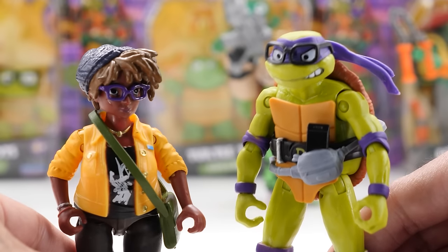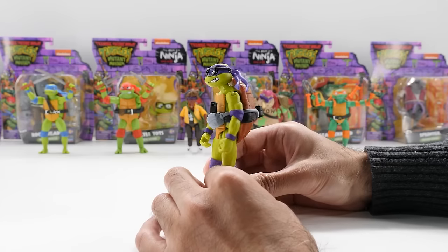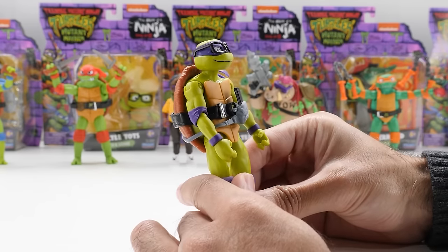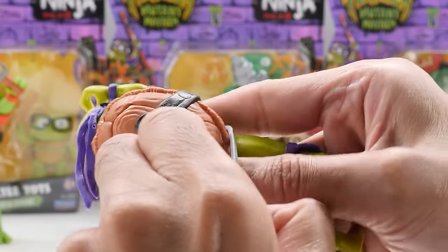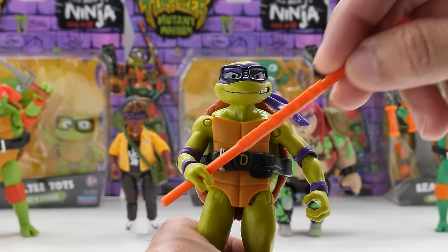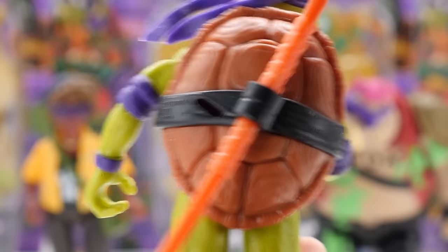Our dad is definitely not a giant rat. That makes me feel like he's a rat. Featuring a light green shade, 4.5-inch Donatello is literally the brains of the turtles. He has his signature purple bandana and coordinated accessories — fanny packed with a smartphone sticking out, which is removable. Like the movie, Donnie wears removable glasses. He's got his iconic bo staff, but it's not painted. Let's store Donnie's bo staff on the back of his shell.